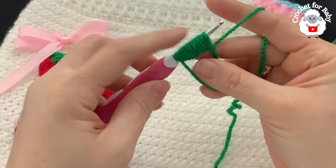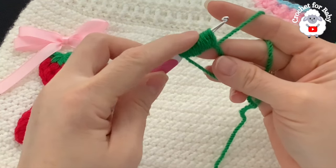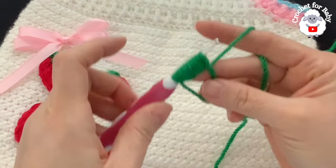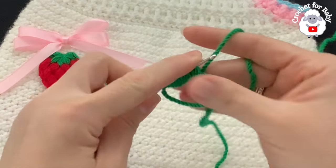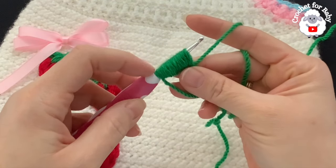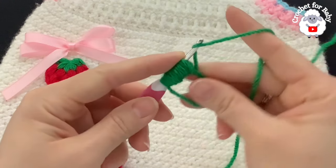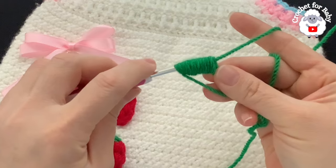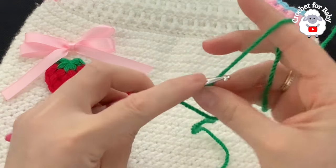Now, if you count all of these loops, there should be 25. What I'm going to do next is I'm going to divide all of these loops into 5 sections. There is no right or wrong way of doing this. The important thing is that you have 5 sections. This is going to be the top of the strawberry. So to begin here, grab a loop and remove some yarn overs to create the first group.